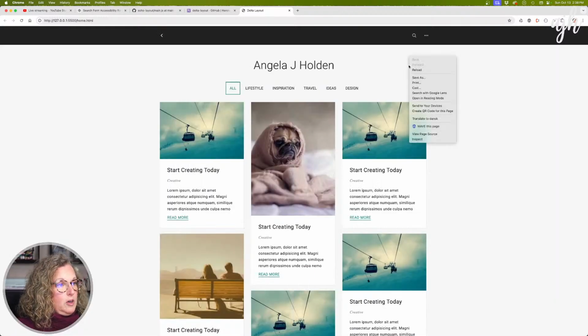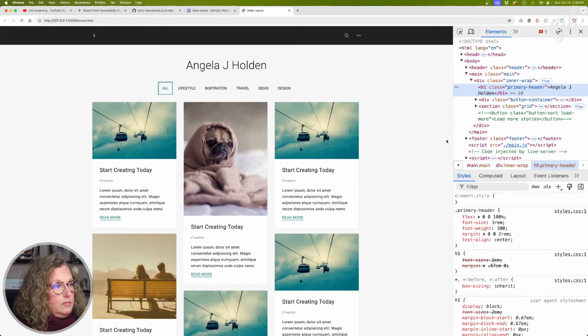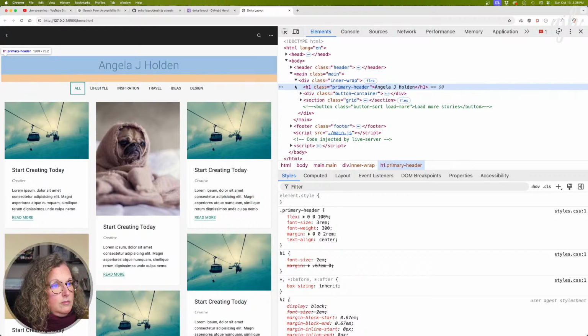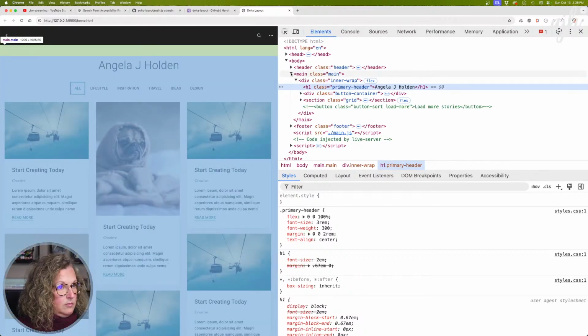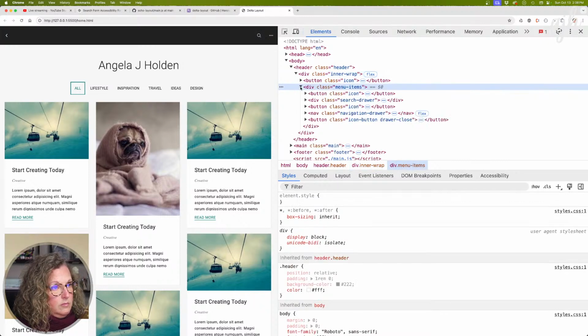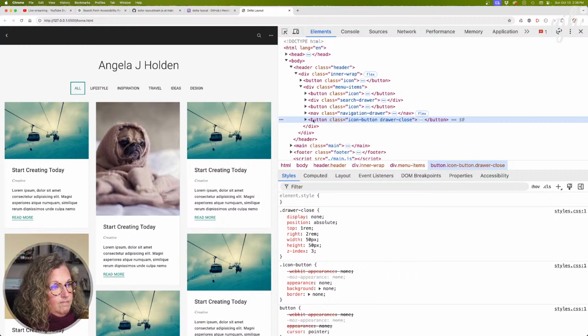So what does my markup look like again? Yeah, so each drawer needs to have its own button.